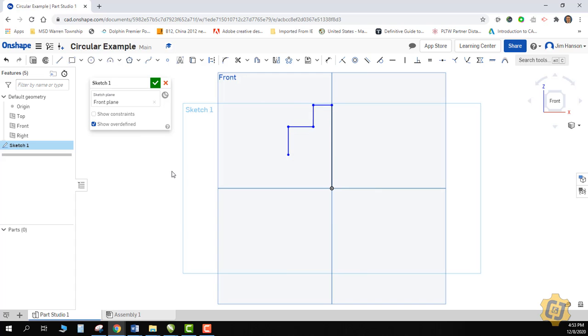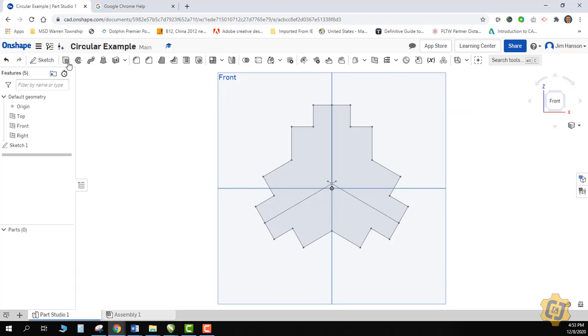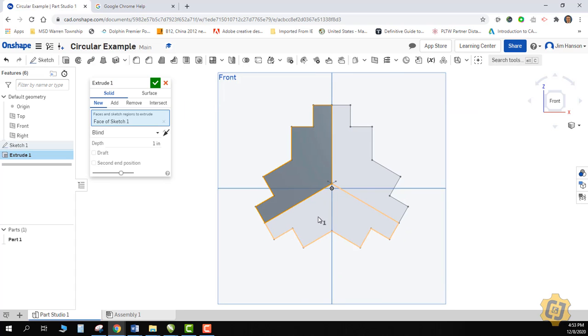Okay, so now that I have this object, I can mirror it. Pick my line of symmetry, and I can mirror my objects, and then I can circular pattern that. And since they're still adjustable, I could then go ahead and link these together. They don't want to auto-link together, but I can use this coincident tool. I can pick two points of it, and it will link them together. And now that's something I can go ahead and extrude.